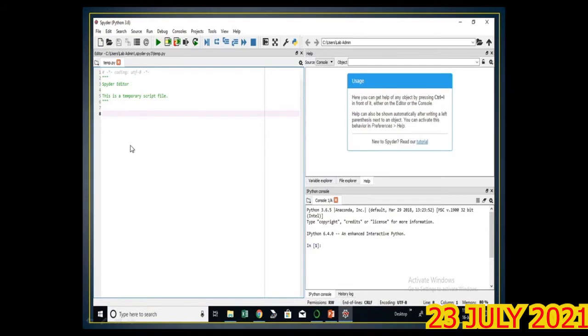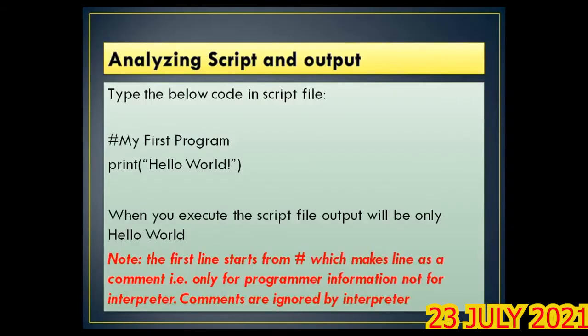If any error, it will show here; run it, error shows here; run it, no error, so your output will be shown here. Understood? I will execute and show you this part also, how in Anaconda, that is Spyder, we can execute the program. I will show you in both environments, Python (CPython) as well as Anaconda.